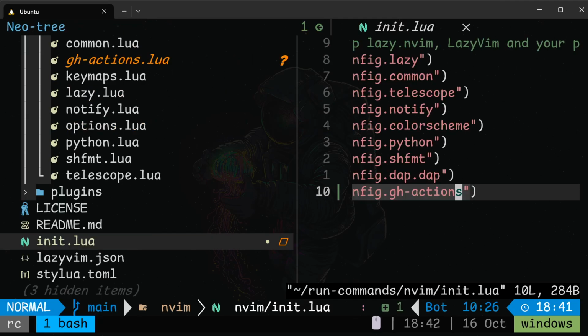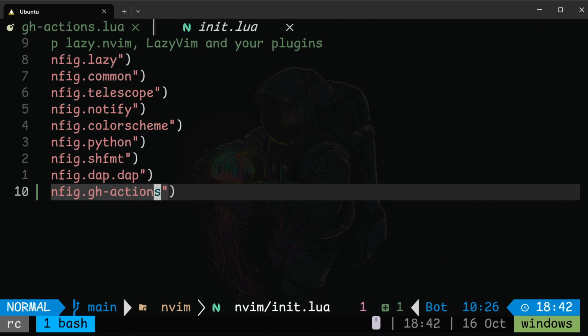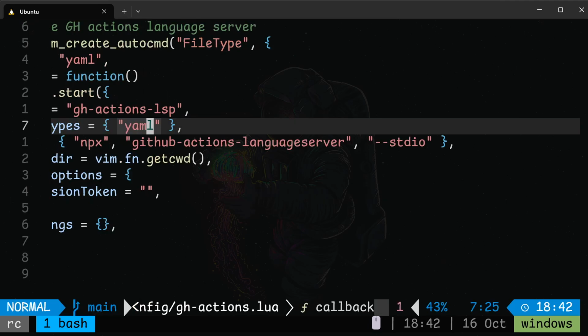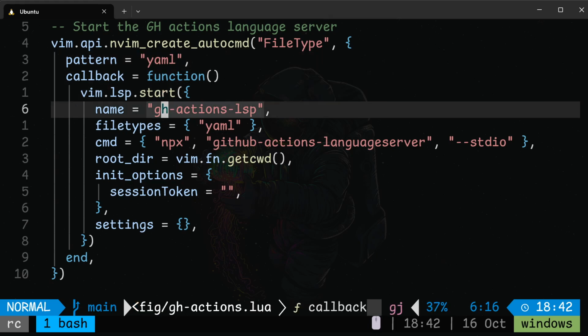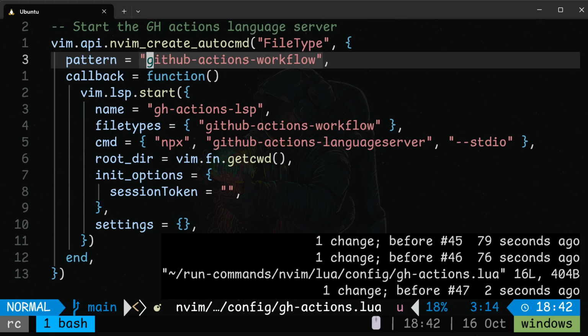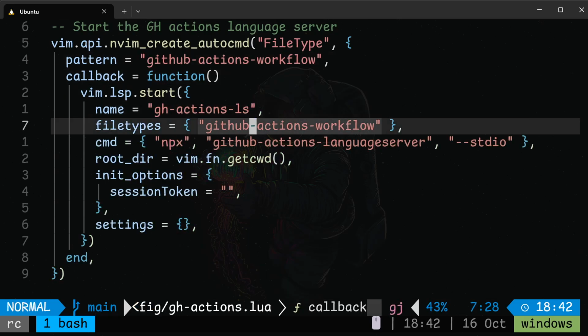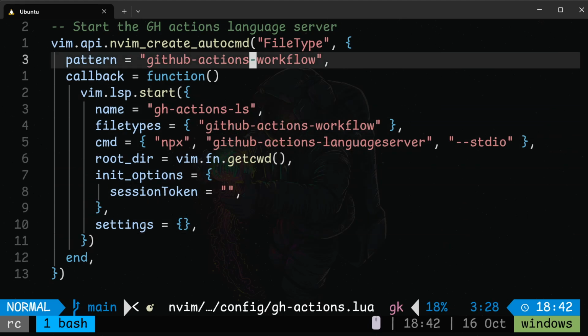Going back here, there is one thing that I want to do. If you just leave YAML here, for every YAML file you're going to get this GitHub Actions language server running, and we don't want that. So I'm going to change it back, and I want to specify this pattern, GitHub Actions workflow.